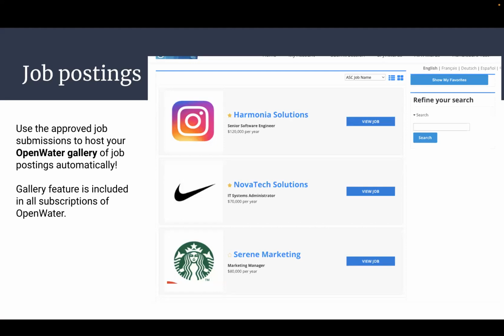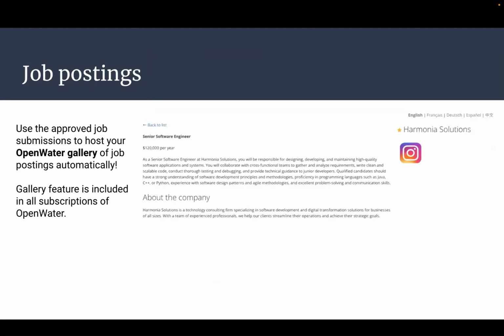Just like this. This is just an example, my demo system I set up. But you can imagine someone clicks on a job and sees all these attributes. This is 100% configured. You could set this all up in a day. Set up your form, set up your fees, set up your gallery, and you have a job board platform. And you just introduced a revenue generating opportunity to your organization.